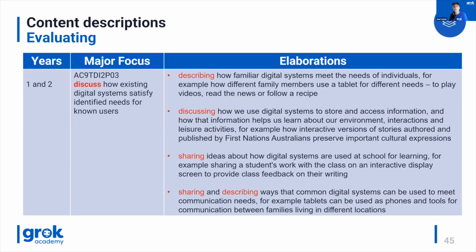So as part of this substrand of evaluating, students in Year 1 and 2 are now discussing how existing digital systems satisfy the needs of known users. Taking a look at the elaborations, again, they're suggesting some ideas, such as how to describe familiar digital systems to meet the needs of individuals. Again, we've got those verbs, those action verbs of describing, discussing, sharing, and these again are springboards and prompts for you to think about for what you might like to design for your students in terms of their learning.